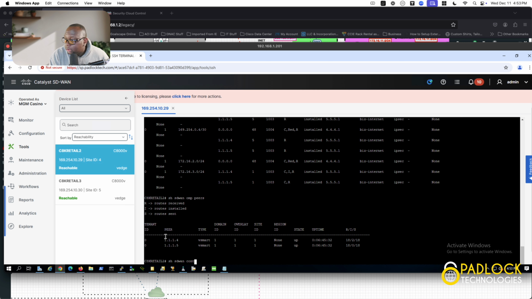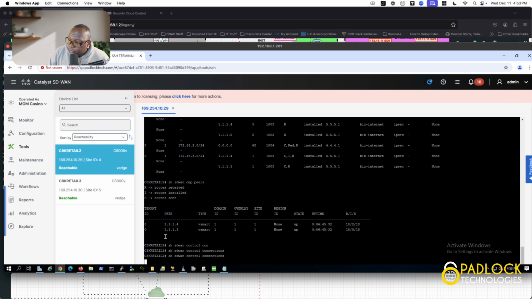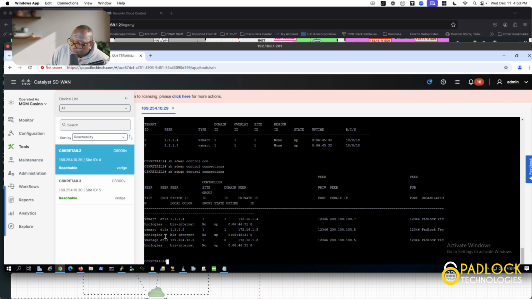The next one here is show sdwan control connections. All right. So we look at the control connections here. This is where you have to be careful and make sure that everything has a public IP address. Because if you see it here, this is how you get onboarded to the fabric after you authenticate with the validator, vBond. The vBond, our validator, sent this information over to each cEdge.